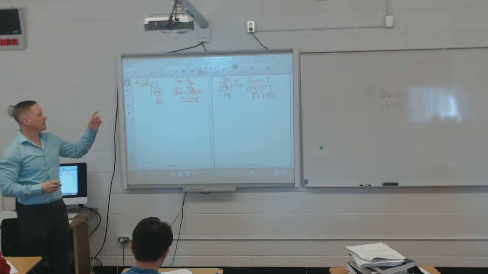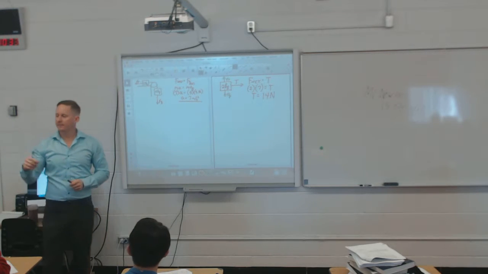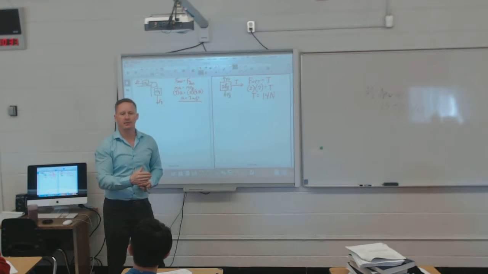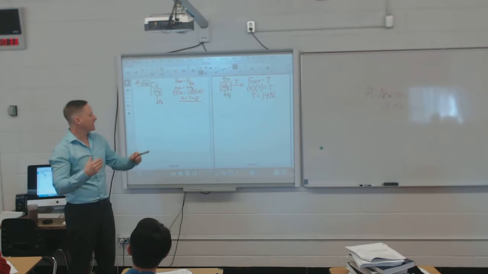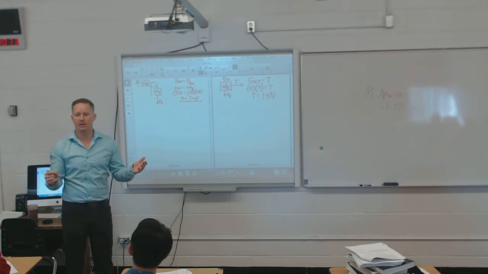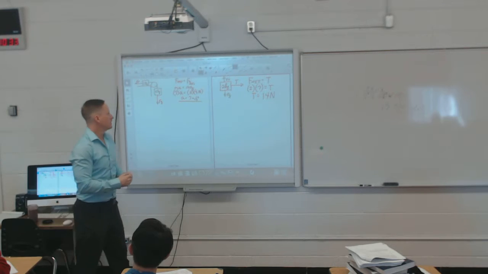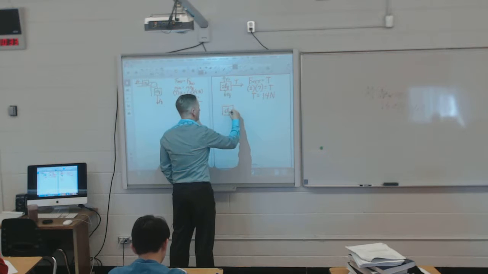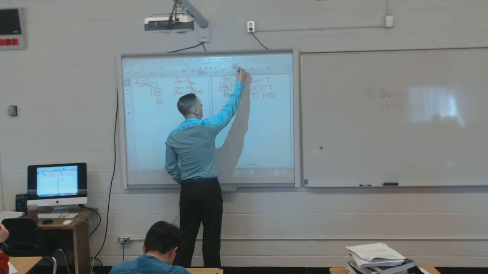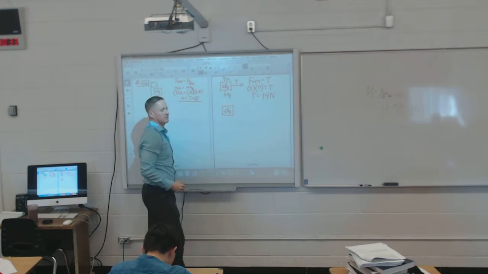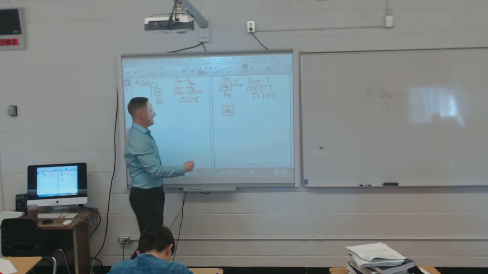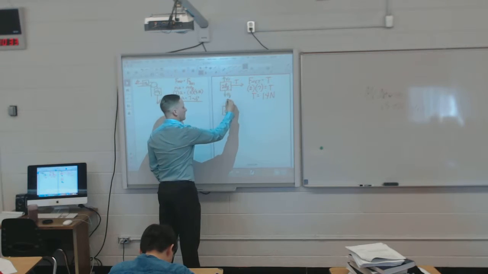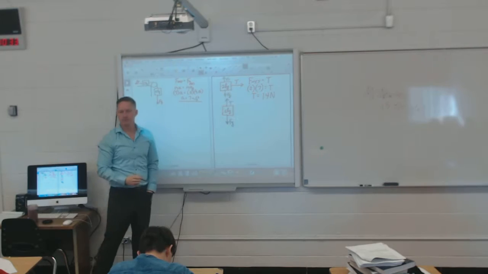Okay? Now let's look at the 5 kilogram. If I have done this question correctly, the tension on the 5 kilogram should equal the tension on the 2 kilogram, because it's the same string attached to both masses. So let's check it and see. 5 kg. What are the forces acting on the 5 kg? Force of gravity pulling it down, and tension pulling it up. Very good.